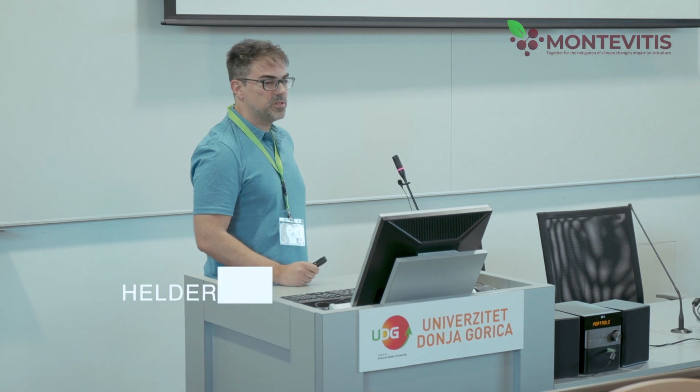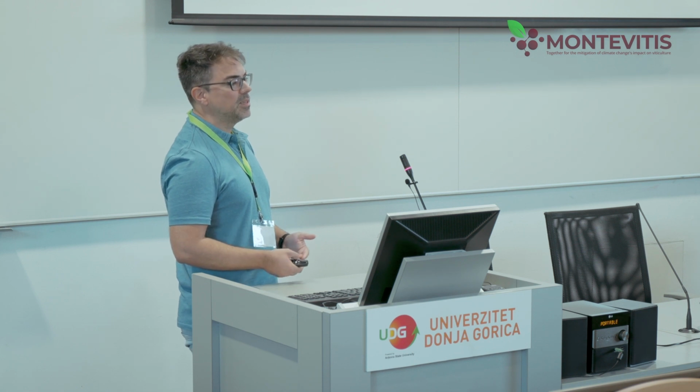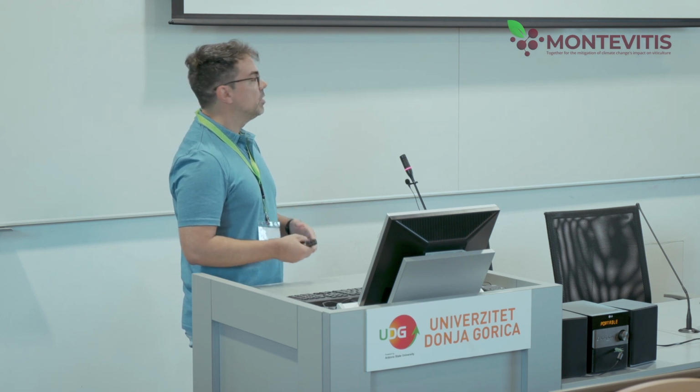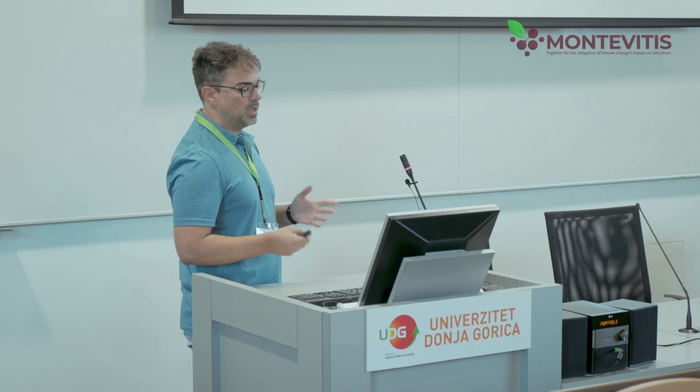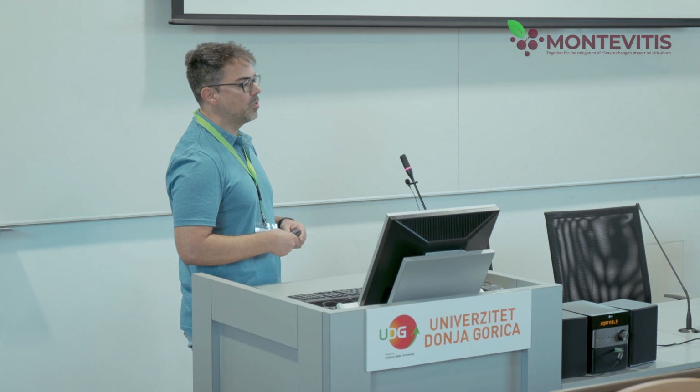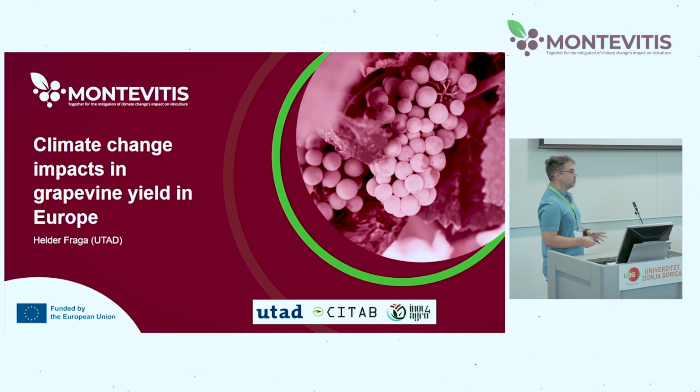I would like to thank the previous presenters because they made my job now much easier, because they already talked about the impacts of climate change, how climate is going, how we collect the data, how we use the data in the crop models, and how we project the impacts of climate change. This is work that we have been doing at UTAD for a long time, even before Clean for Vitis. And now I'm going to talk a little bit about how climate can impact grapevine productivity and other factors in the European area.